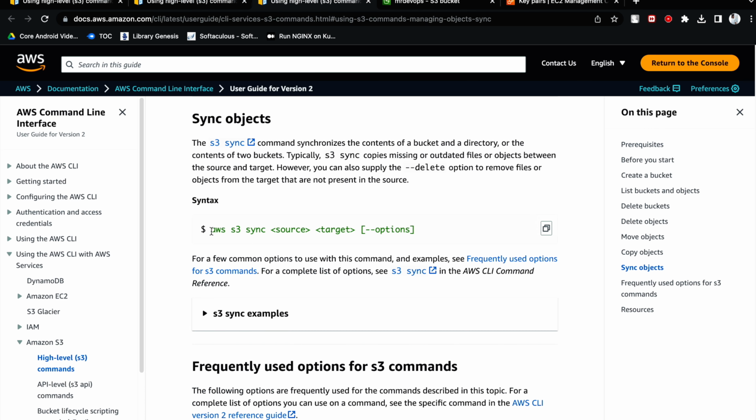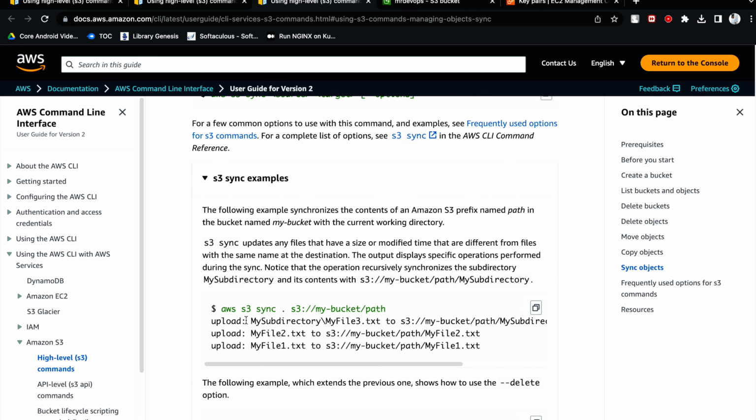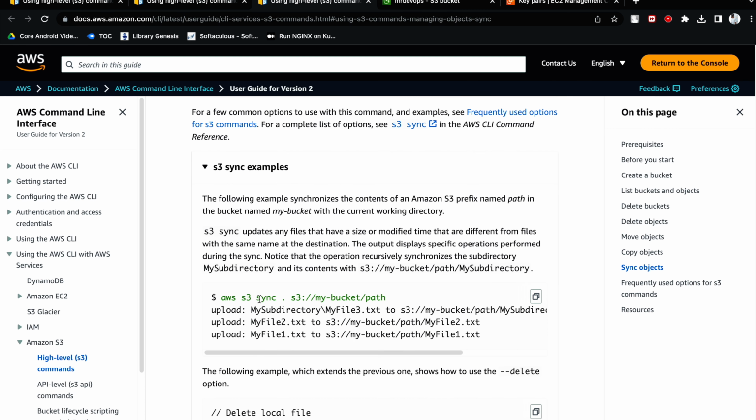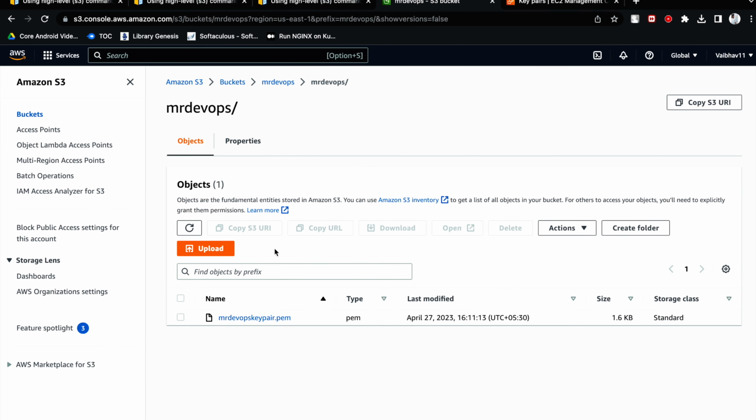So this is the command aws, then the subcommand, and these are the options available. You have to define the source, meaning some folder, and here you have to define the target, which is going to be the S3 location or an S3 folder. This is an example: this is the directory available locally, and this is the directory available on S3. So let's try to sync that.